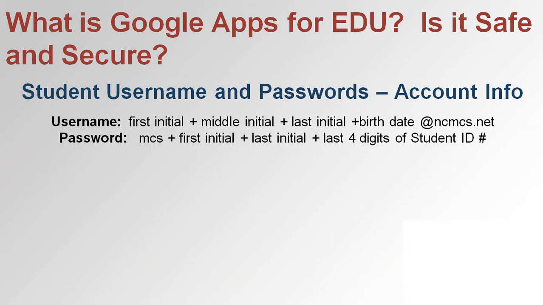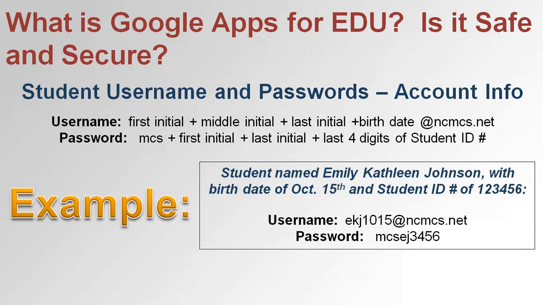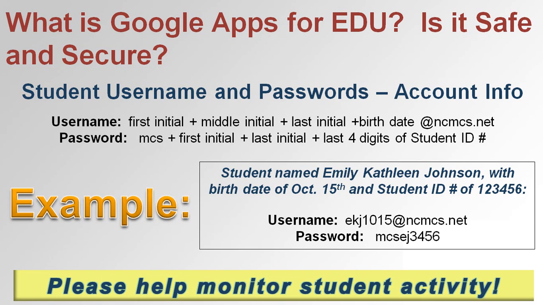All student accounts follow the same username and password protocol, shown here. For example, a student named Emily Kathleen Johnson with a birth date of October 15th and student ID of 123456 would log in with username ekj1015@ncmcs.net with a password of mcsej3456. Your student will know their username and password. If you have any difficulty obtaining this information so that you may monitor activity, please contact the classroom teacher directly.